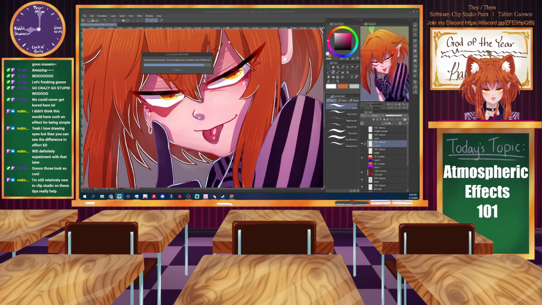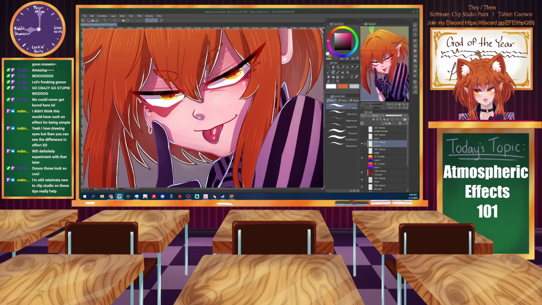So once it stops auto-saving, I'll show you. So a boop and then a boop, I like to do 2 together because just one looks kind of weird sometimes, but sometimes it works. A lot of times having things drip off the chin or drip off the nose is really good. Or drip off the tongue.